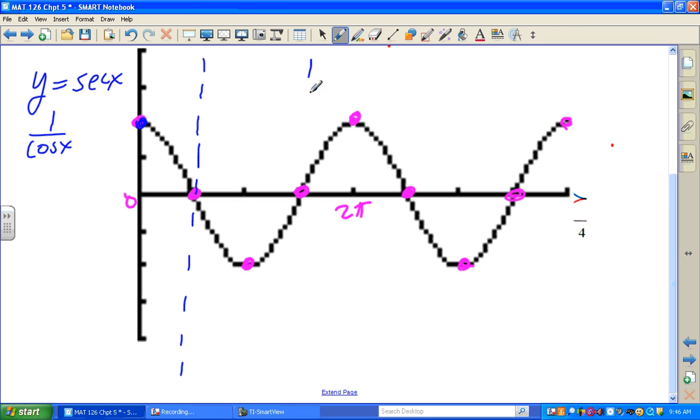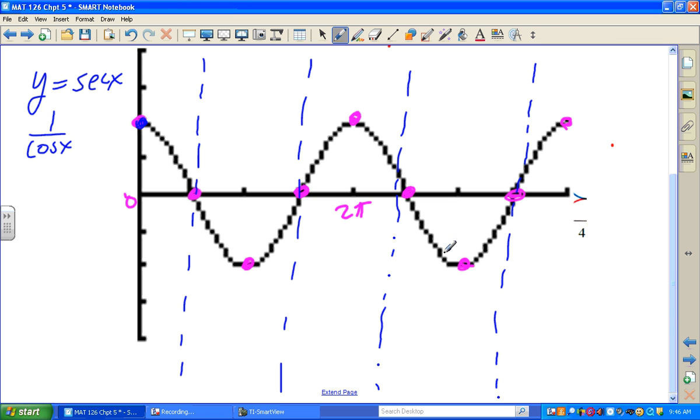Wherever there's going to be 0, there's going to be an asymptote for the secant graph. Wherever there's a 1, there's going to be a 1 for the secant graph. And where there's a negative 1, there's going to be a negative 1 for the secant graph. See? Negative 1, 1, 1, negative 1. Because the reciprocals of those values are all 1 and negative 1. Now here comes the whoop, filling it in. You've got your basic asymptotes, you've got your basic dots. Now we whoop, fill it in.